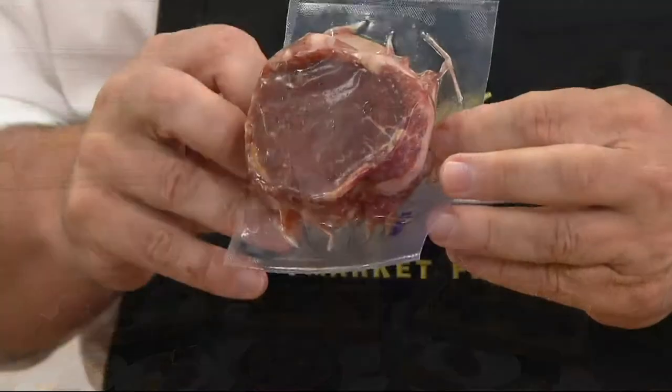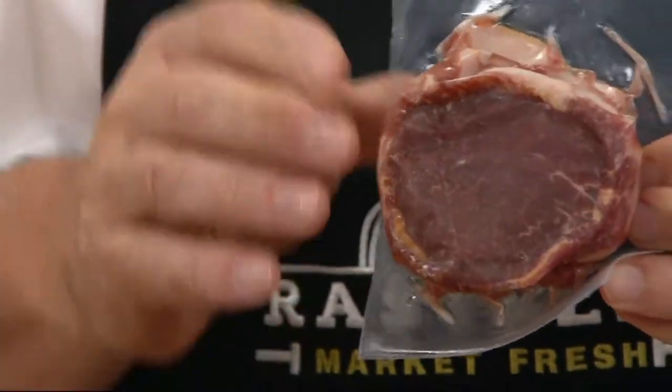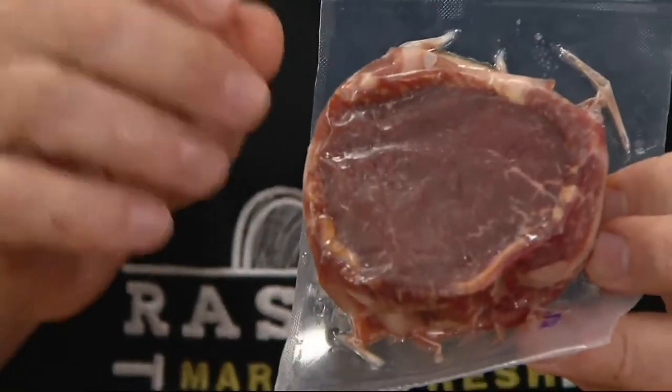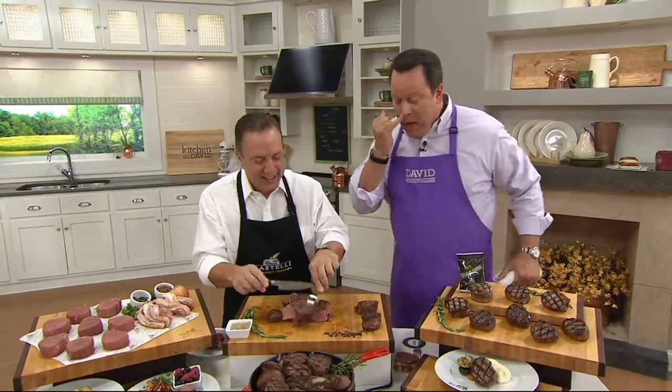I'm sure we're going to see more of this because they're amazing. What's really nice is all individually vacuum packaged. This comes to your home completely frozen — you put it in your freezer. This will last for up to 12 months in your freezer. But if you have to pull it out in a pinch, typically in about 10 minutes under cold water, it's ready to go. Just cook it — a little bit of seasoning. It can go on the grill, it can go in the oven. If you want to crisp that bacon up a little bit, pull that pin and then just slice. When you think about a filet mignon dinner at these great steakhouses, the value is just incredible. I'm eating filet with my hands! Mr. Ristelli, it's a pleasure, sir. David, great to see you. Good to have you back. Thank you.